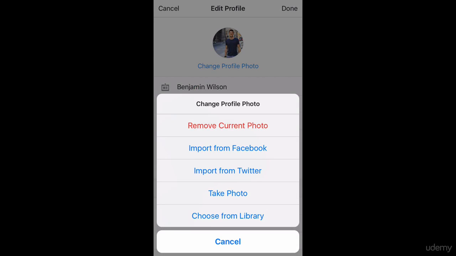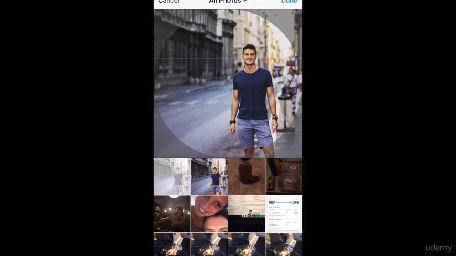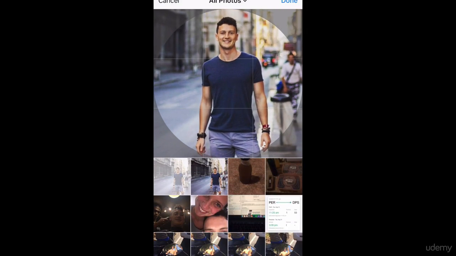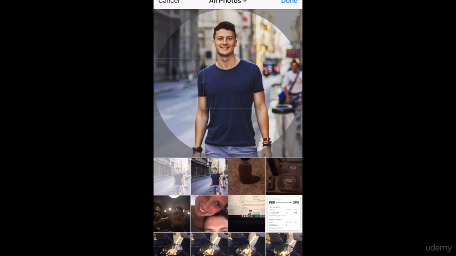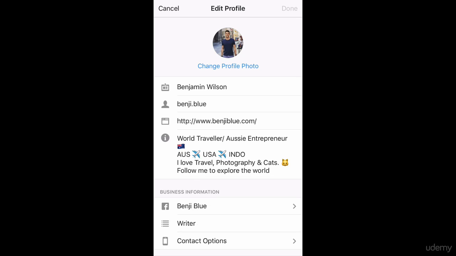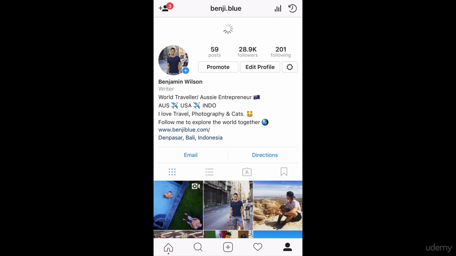I actually don't like that. It's a little bit too much to the side, so I'm going to go in again. Put myself more in the middle. Maybe we'll get rid of my bracelet. And then click done. That looks much better. Done again is going to save it. And that updates that in the top left. I think there might be too much body in this one.